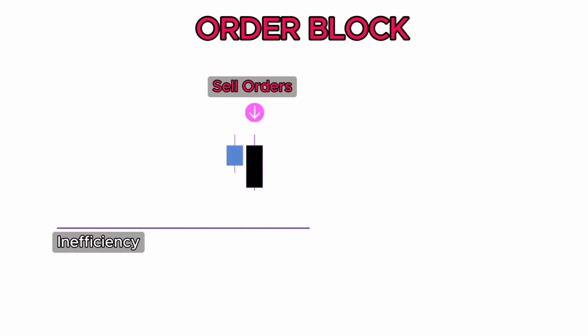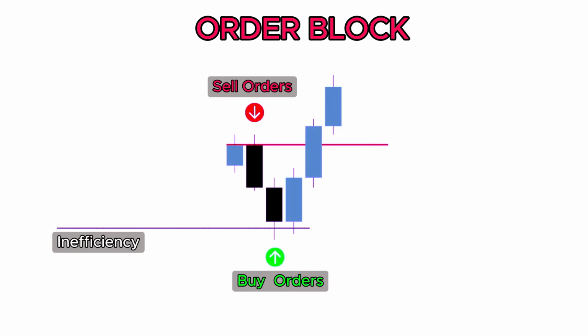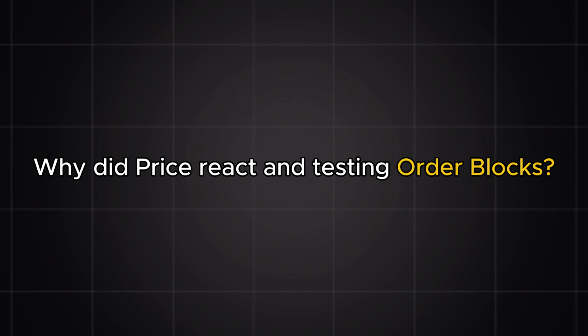When the price tests an inefficiency zone like a fair value gap, it gets the primary buy volume due to unfilled orders, often leading to a reversal in the opposite direction. It's quite possible that these unfilled orders belong to the same large player who wants to fill them, providing an opportunity to accumulate their position at lower prices. This is why I believe that the order block mainly has a manipulative formation mechanism. The same logic works in reverse for a bearish order block. Again, the question arises, why does the price react when testing the order block zone?